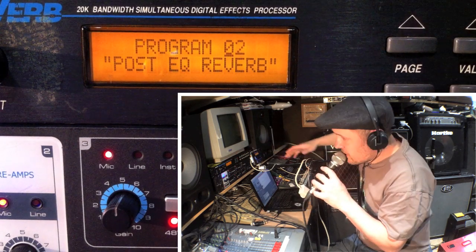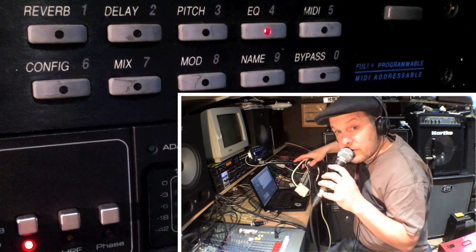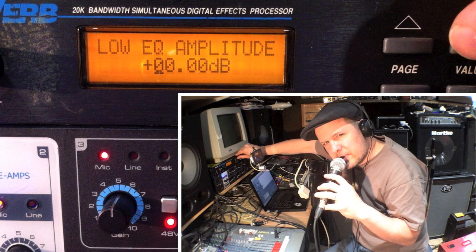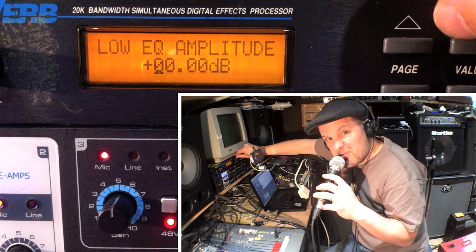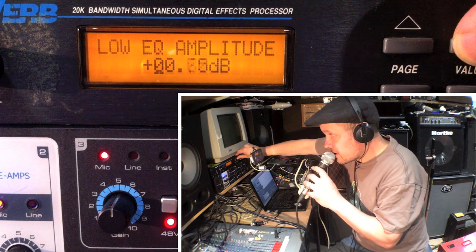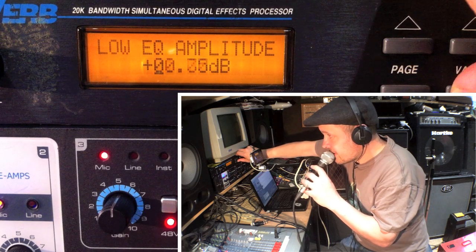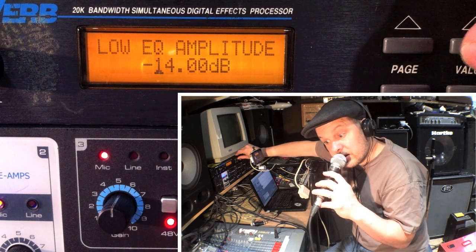Now, EQ, let's have a little look at this. There is quite a lot you can do here. Low EQ frequency, low EQ amplitude. What does amplitude mean? That's a bit of an old school term. Amplitude is the same as volume, really. So if I want to boost that low end, I can just turn up the amplitude a bit and you can hear it sounds really, really boomy. Or I could decide to take it away so that it sounds really trebly and there's very little of the reverb that retains the bass of my voice.